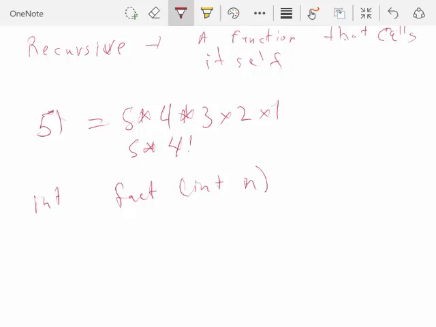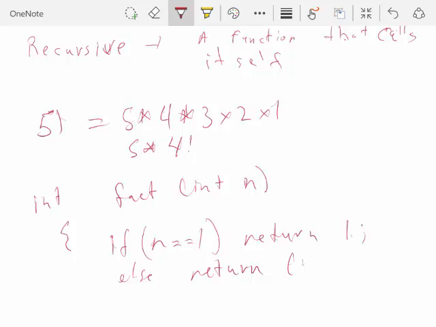And I say if n equals 1, return 1, else return n times fact of n minus 1.